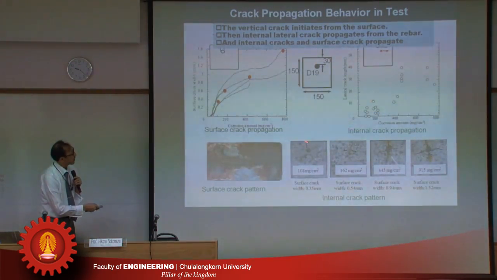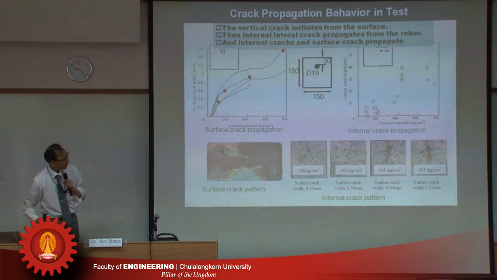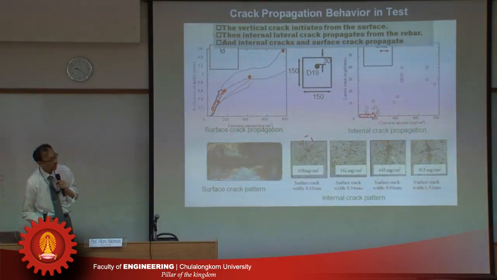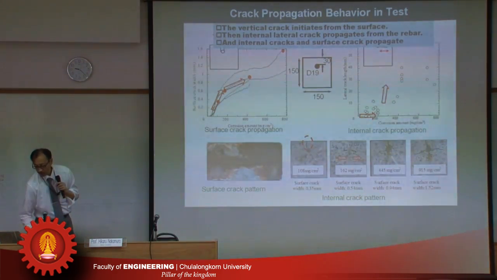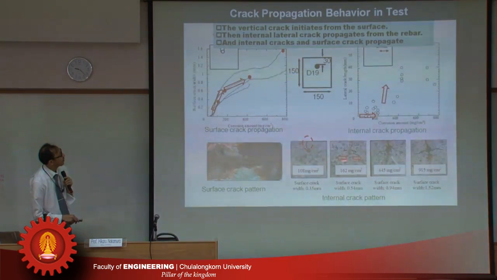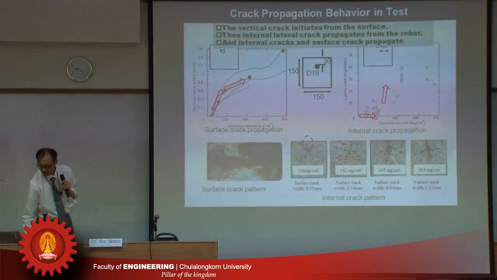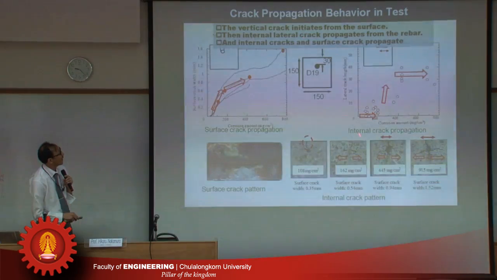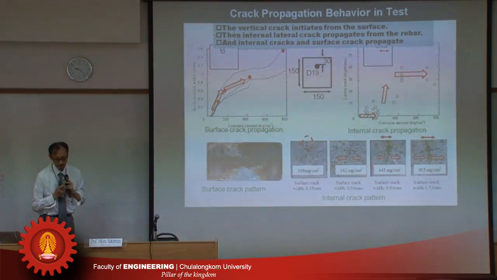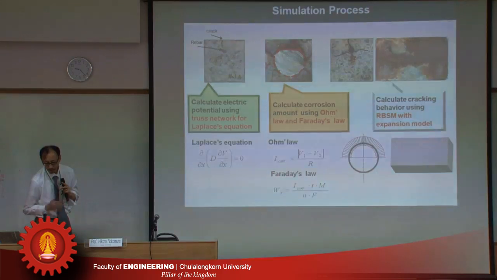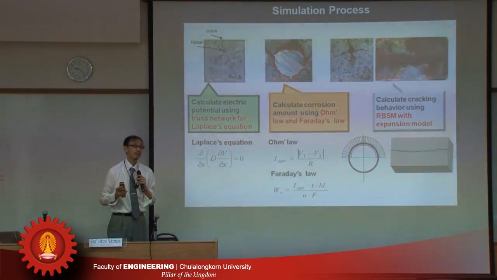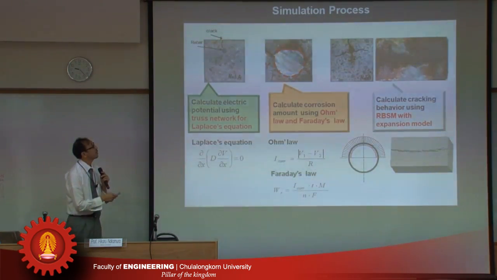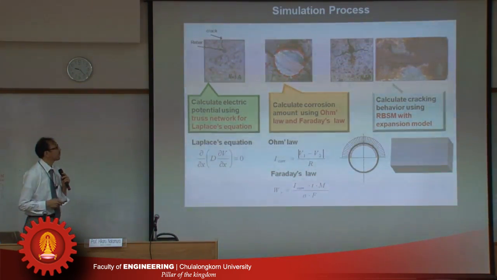Let's confirm the internal crack pattern. At the first stage, the vertical crack initiates from the surface. And then the internal lateral crack propagates from the rebar. And the internal crack and surface crack propagate. So how do we simulate this behavior? This is the simulation process. I will explain briefly.